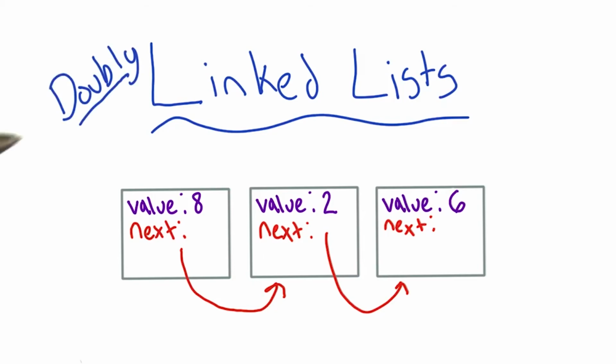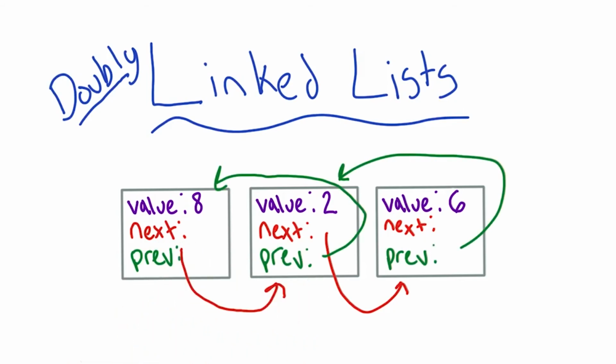There's also something called a doubly linked list, where you have pointers to the next element and the previous element. The rules are pretty similar for a doubly linked list, except you can traverse the list in both directions now. Again, you need to be careful not to lose references when adding or removing elements, but it's easier than performing these operations on an array.